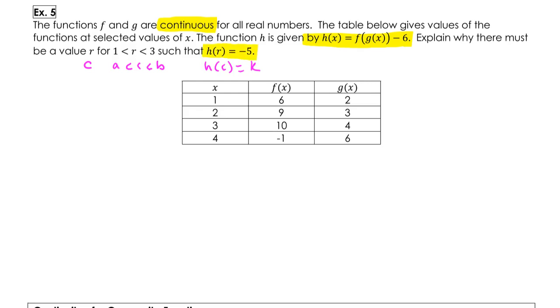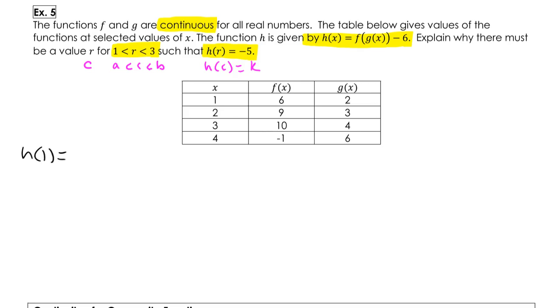Again, it's going to be a yes or no answer. First, before I find if I'm going to hit -5, I have to find f of a and f of b. In this case, it's h of a and h of b. So the interval right here goes from 1 to 3. So I need to find h of 1 and h of 3.